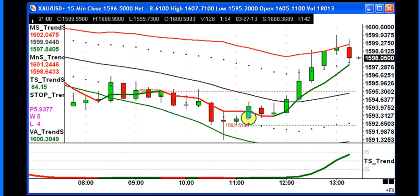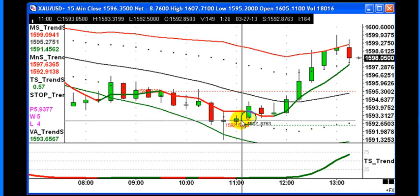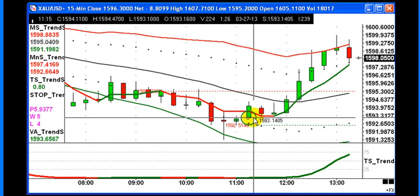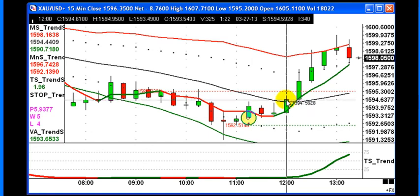Looking through to some of the shorter term time frames, really my trade of the week on gold was this great little sniper. And actually we were talking about this during the workshop on Wednesday. So if anyone attended the sales presentation on Wednesday, then you'll have seen this trade. We started at 12.30. The trade really kicked in at about 12.15. Lovely long trade, a little sniper long here with the yellow disc and the green outline, suggesting that upswing in the market and that opportunity to profit. Really nice move of about 40 points there in about half an hour, 45 minutes.